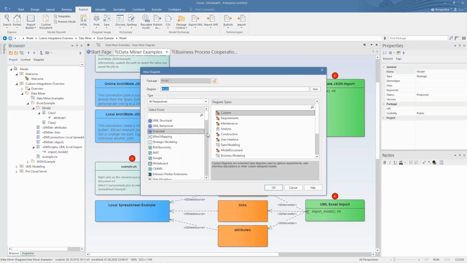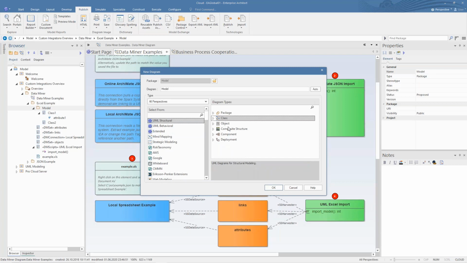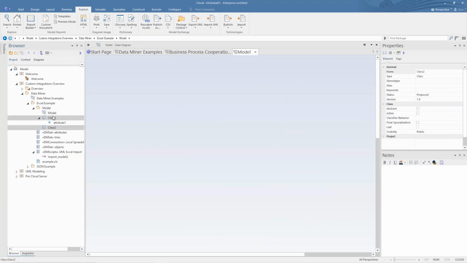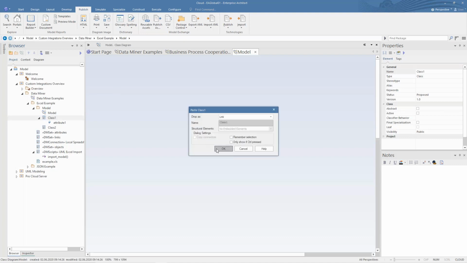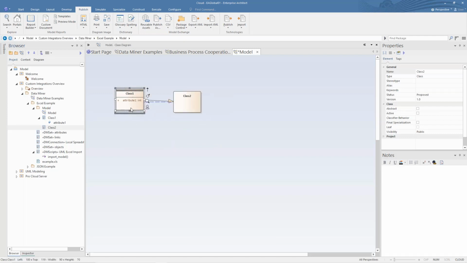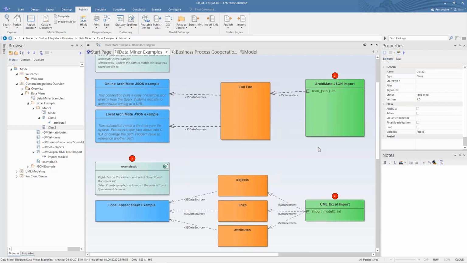but if we want to see a diagram, I just can add a class diagram. And we see the attribute already. I placed the classes. And the second one. And we see the relationship and the attribute that was in the Excel file. So the data miner capability makes the integration very easy.